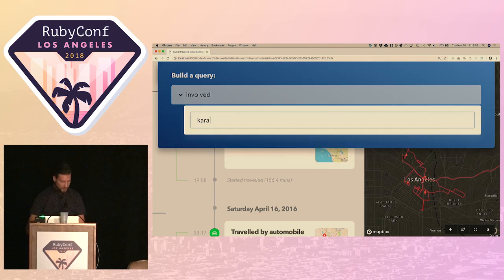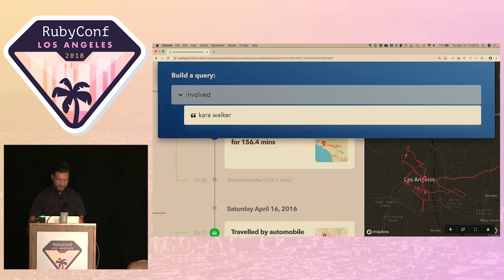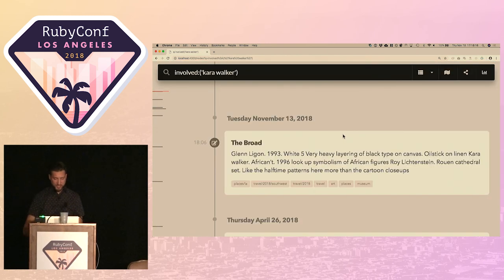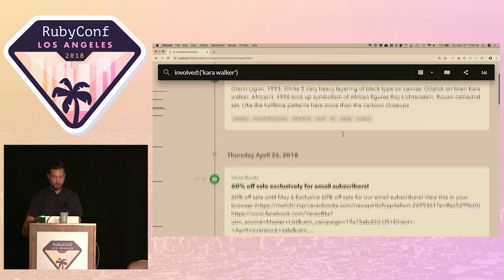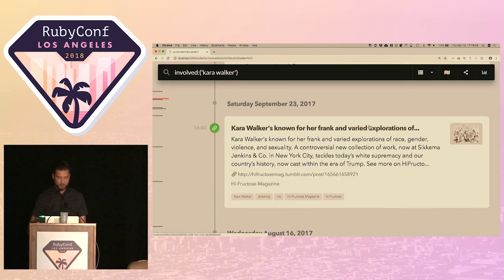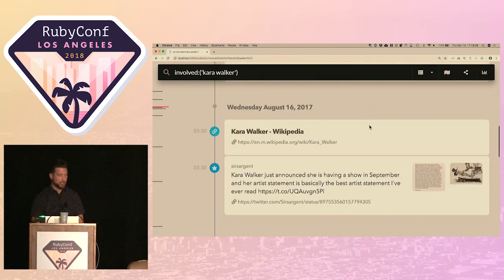So one of the things I can do, and I do this a lot, is just search someone's name or a topic, and see what the broad history is. And as I suspected, these are the notes I took while I was in there, but I can also see her name was mentioned in an email newsletter that I got. It was also in my RSS reader. I looked up her Wikipedia article when I was liking a tweet. So it gives this incredible context. As I'm walking through the gallery, I can really pull up what I've seen about a topic before.